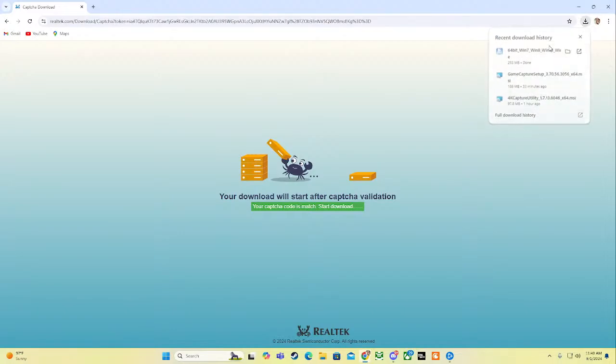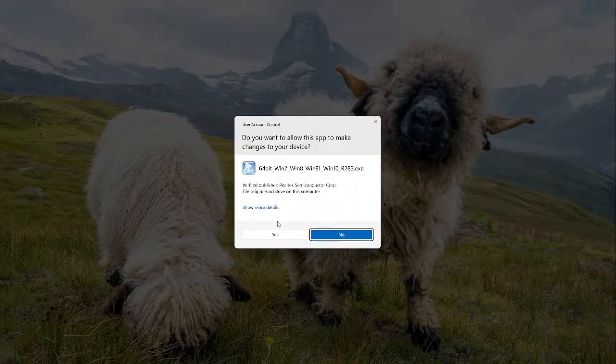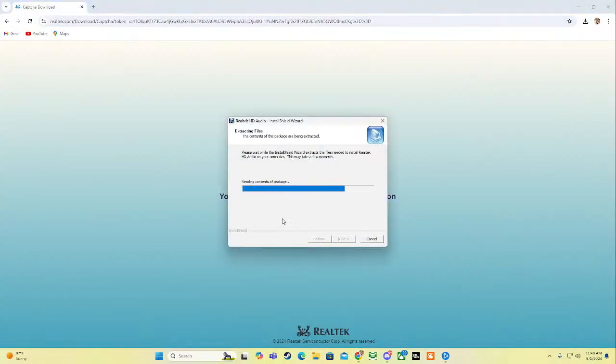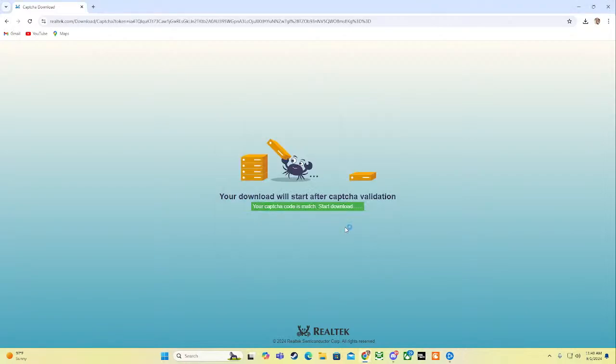Chances are, if you are running a gaming PC, it will be 64-bit Windows. There are other videos on how to check that. I'm not too sure how you can check that on your PC yourself, but there definitely are videos that cover that. So you're going to want to download that, run the software, and then after you have it installed, go down to your sound settings right here.